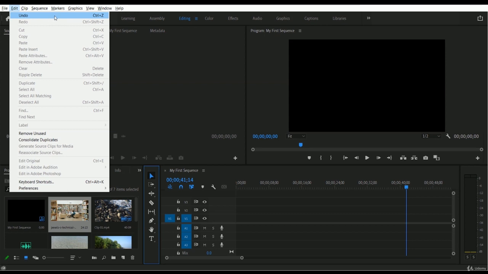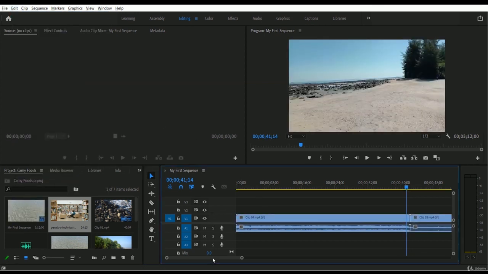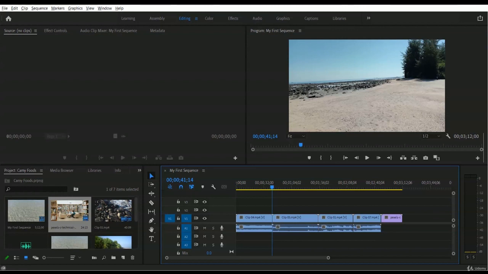So let me click on this undo option, and you can take a look, all the video footages are back in here. Okay, so let me zoom out and place all the video footages in a short time frame preview. Right now we are going to learn about the ripple edit tool. So this is the ripple edit tool, and the shortcut key for the ripple edit tool is the B button from your keyboard.